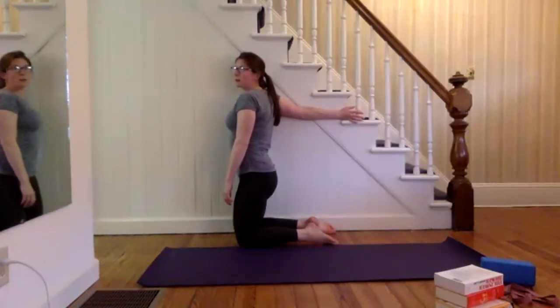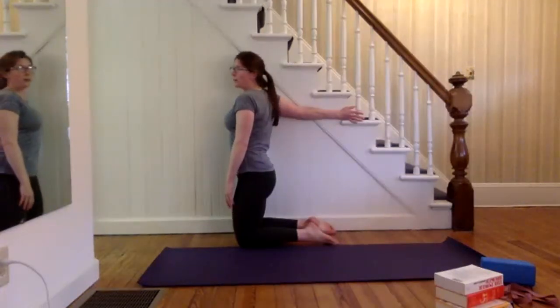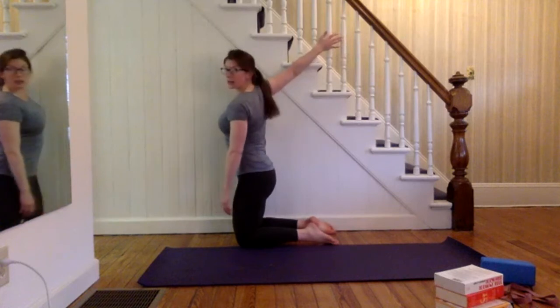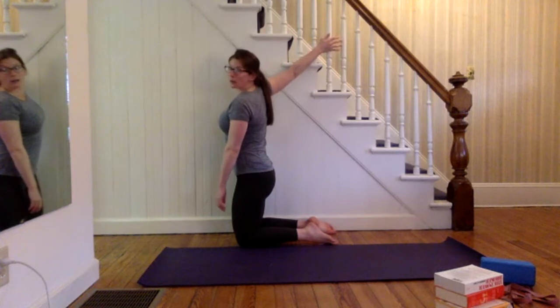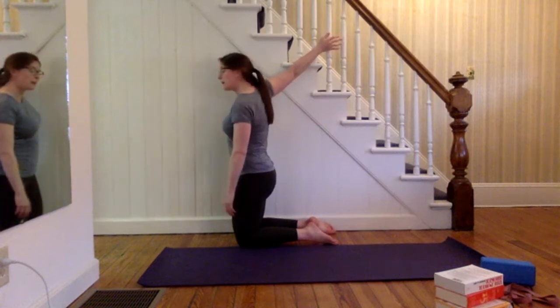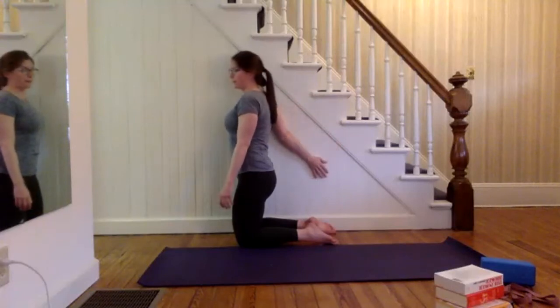I imagine a lot of us are spending a lot of time at desks and seated, so that's why this class is super upper body heavy. So you're here in 3 o'clock position. It should feel okay. And then if you lift it up to 2 o'clock, the stretch intensifies just a little bit. So aside from spending time seated, 2 o'clock is intense too if you are guilty of carrying a pocketbook that's heavier than a small child, or if you are in the gym lifting a lot of weights up overhead, it just kind of gets sensitive up there. And then when you're ready, you can bring it down to 4 o'clock, which should feel pretty good.